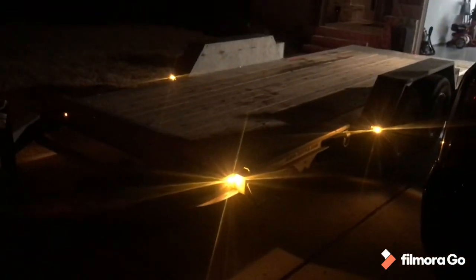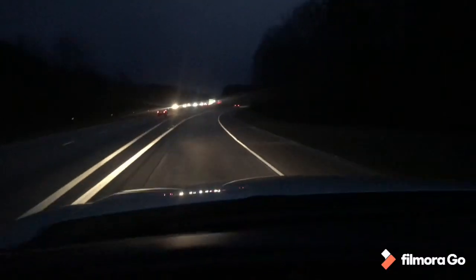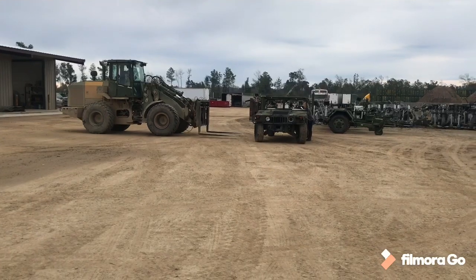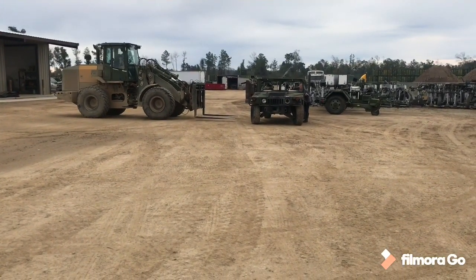There it is. All right, we got about 3 hours to go until we get there. So fill up. The exit. Here we go. There it is. I just got here and I'm about to pick it up. Get on the trailer. It is rough. I just walked around it real quick, but as soon as I get done with doing what they're doing, I'll go.